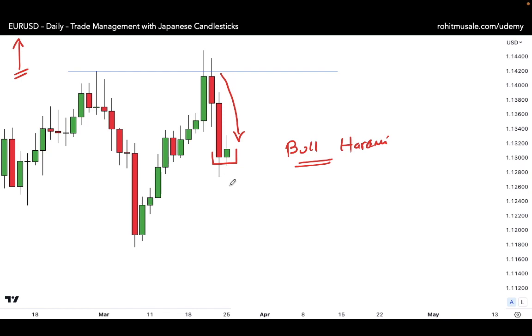I would wait for the next candle to see where this is going, because if the next candle closes above this close, then there is a reason to worry, right? Because the close of that candle is confirming the bullish implication of the bull harami pattern, correct? So have patience, wait. Okay, the next candle closes below the close of the prior candle, which means any bullish implication of this bull harami has been negated. Which means the market is still bearish.